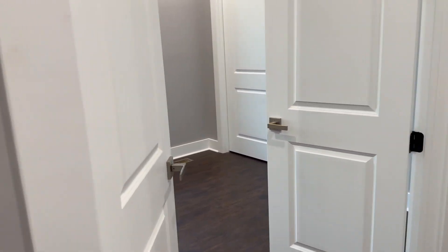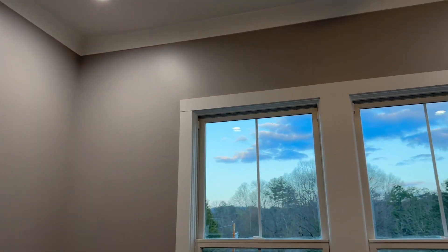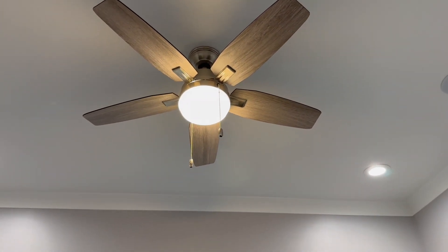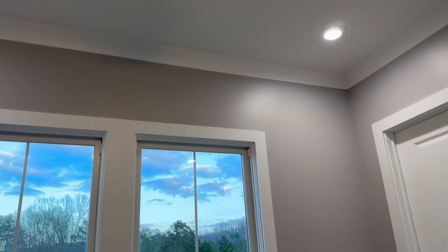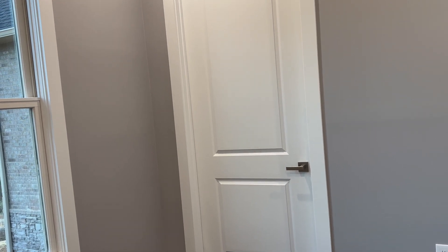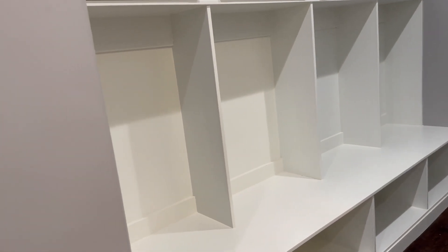Going down this hallway, this is my husband's office. That's where the TV will be hung, and here are the ceiling fans that are in the office and most of the bedrooms — just a really antique-ish gray that I think goes with the color of the walls. This door goes to our utility room, which I won't be showing you — that's where our security cameras and the tower for the smart home are. When you come out of the office, we go on down to the bedrooms. There are four of us that live here, so I wanted to make sure we had a place for each one of us.